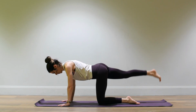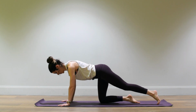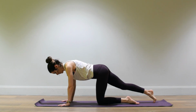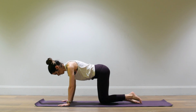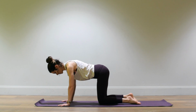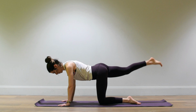So keep pushing yourself away from the mat with both hands, elevating through the chest, those shoulder blades pushing up towards the ceiling. Keep the space between your knees and feet throughout, so that we're really working the upper body, the core, and the lower body all the way through.